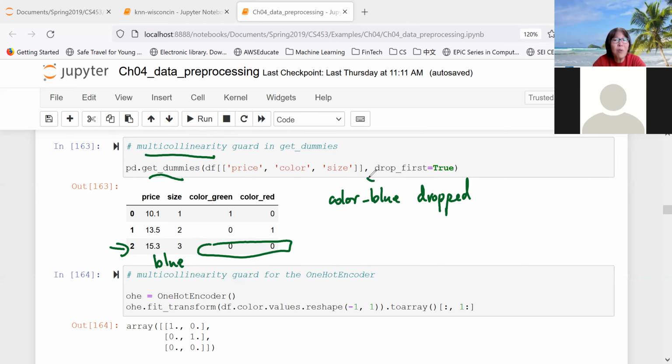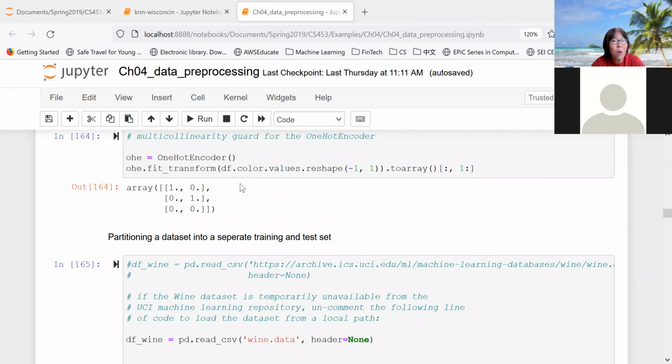So you can enable the drop first option, and that column will be dropped. So for one-hot encoder, you can also handle multicollinearity with a little trick.